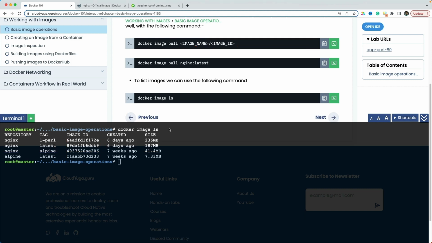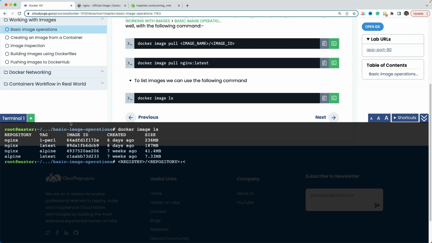If you had paid attention to the docker image ls output, you would have noticed that none of the headers say image name. So what is the complete image name? It is mentioning a repository and the tag. With respect to Docker, the complete image name consists of the registry name slash the repository name, then colon the tag.